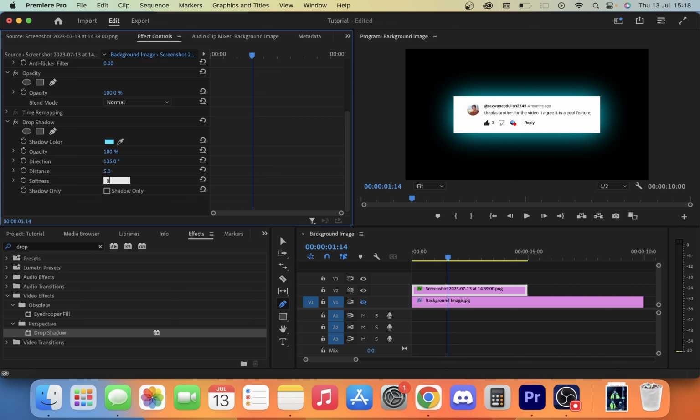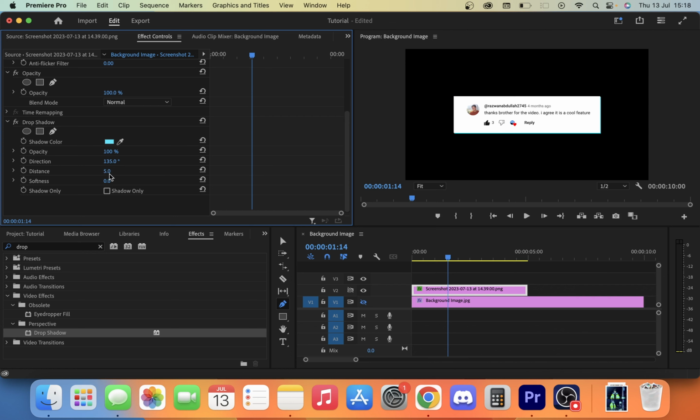But let's say you don't want that and you want more of like a squared, straight-lined approach. You just increase the distance and you're going to get like this shadow effect here. That is direct. If you want to just make it a little bit softer and not as harsh, you can change down the opacity a bit. As you can see there, it just knocks it down to 85% from 100. And if you really want, you can also increase the softness. And that's how you can do something like this here.